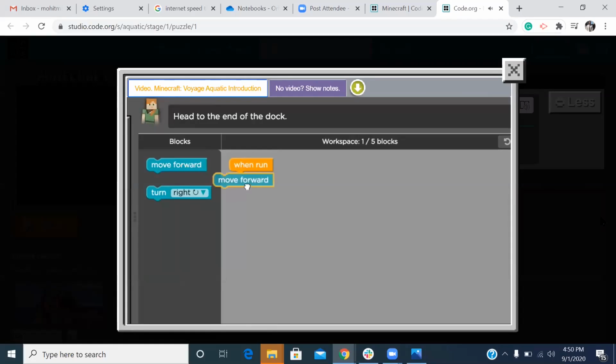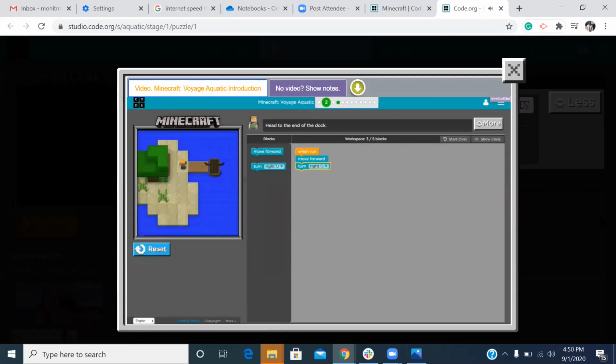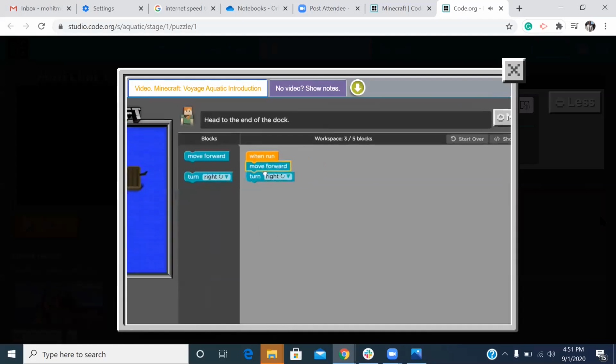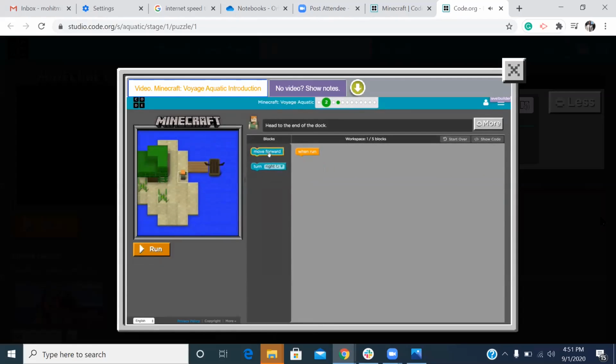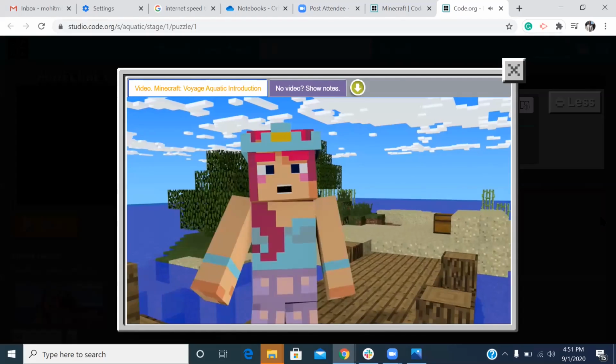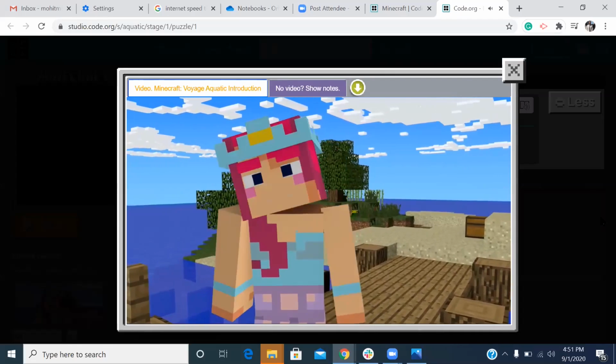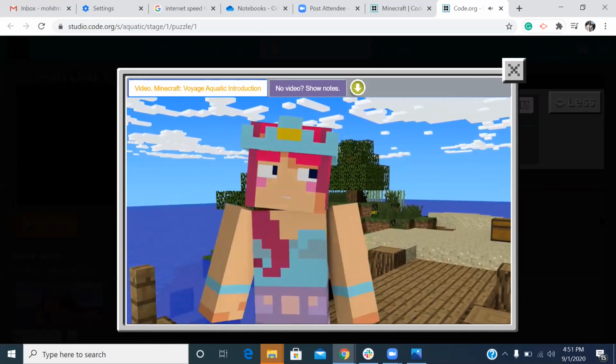Try dragging blocks from the toolbox into the workspace, stacking them, and then click the run button to execute your commands. You might have to try a few times to get it right, and some of the puzzles have more than one solution, so experiment to see what works. If you want to try again, click the reset button to go back where you started. If you need to delete a command, just drag the block from your workspace back into the toolbox. Remember, click run to see what your code looks like in action. Okay, enough messing around, fellow adventurer. Let's start coding to find some underwater treasure.